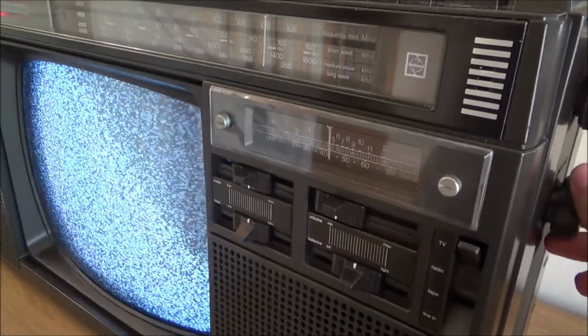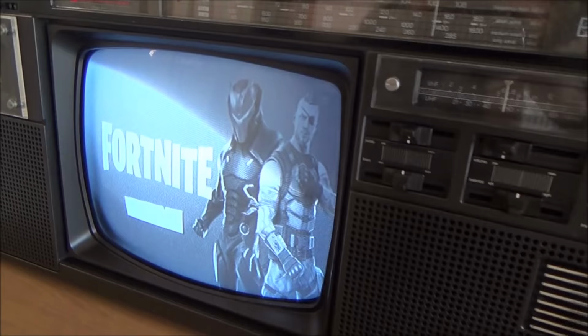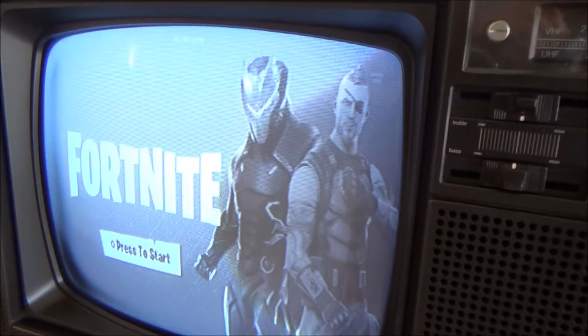Oh, what's this? Fortnite on a black and white CRT. This is too good to be true. Let's do a bit of gameplay.